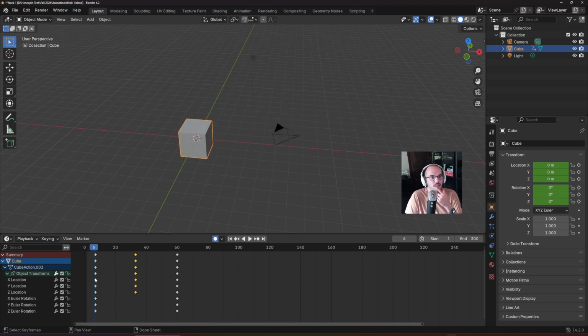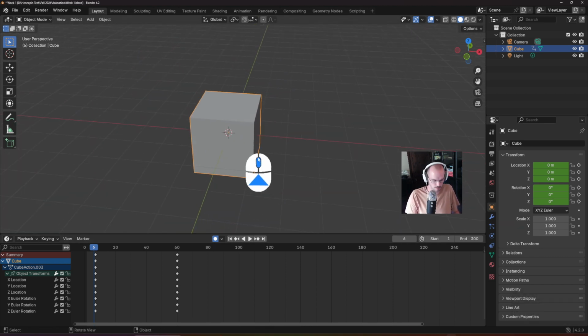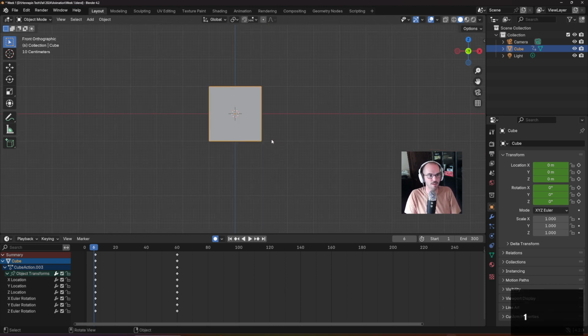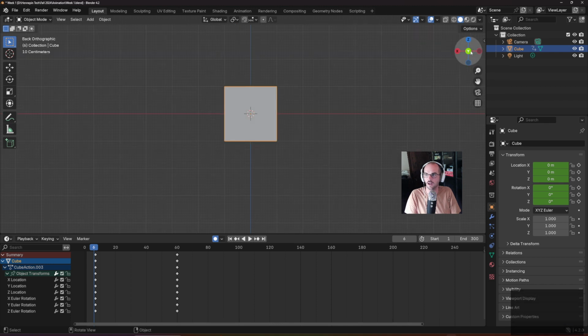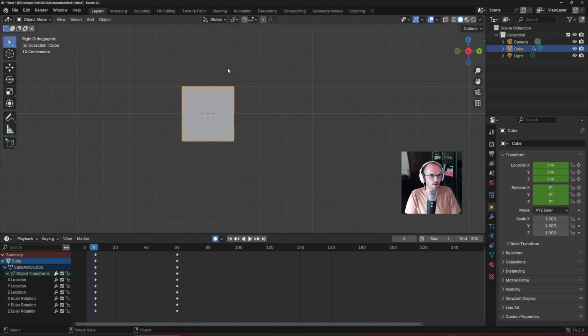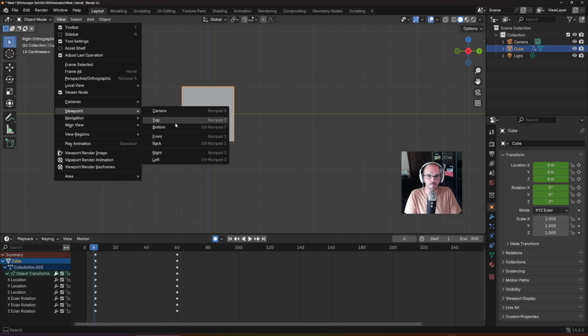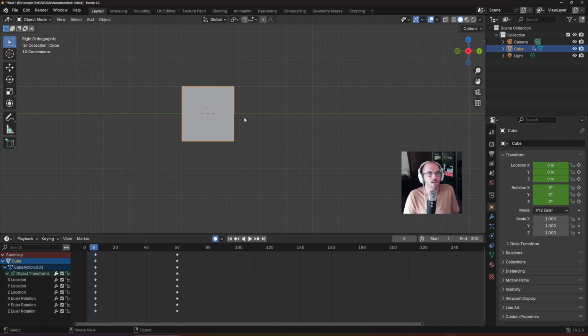It especially will be handy when we're doing character animations, because you'll be adding a lot of keyframes like this. And maybe you'll even do it for this assignment. It's really handy if you need to do really minute movements at a time. So I'm going to use one of my orthographic views. I'm going to tap 1 on my number pad. If you don't have a number pad, don't forget, you can just click on the letters. You can click on Z up here to do a top down, or X to do a right orthographic view. Or you can also go to View, Viewport, and select one of these: top, bottom, front, back, left, right. You can see those are the keyboard shortcuts if you have a number pad.